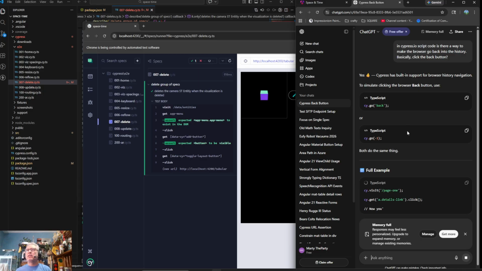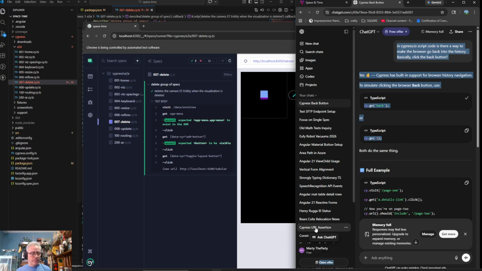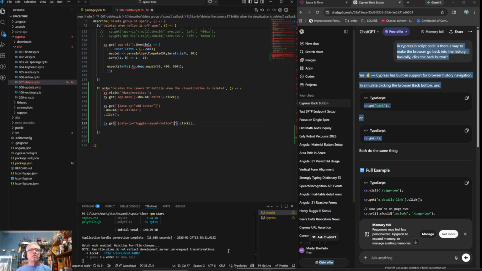Oh, go back, or you could go back -1. I think this is a little bit better. I feel like 100% chance if I look at this that I'll be like, oh, okay, I know what that does. This, I would say it'll take a little thought. It is nice being able to go back more than one, but I think I'd rather say go back and copy paste that 2 times or 3 times than.